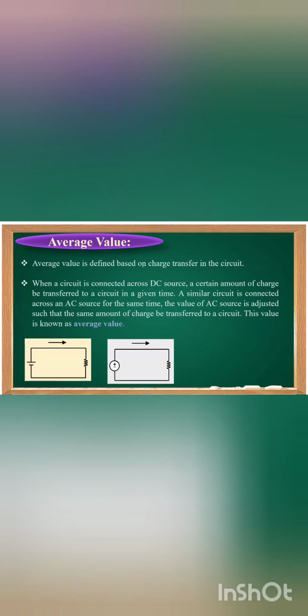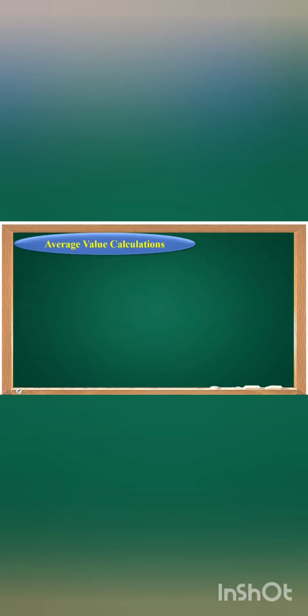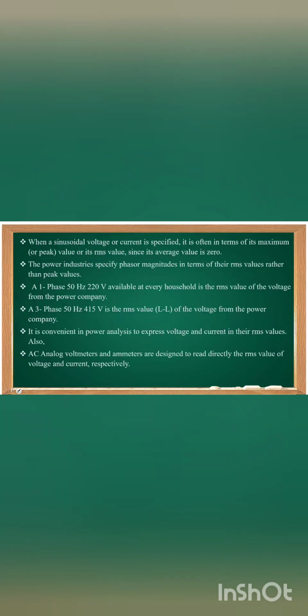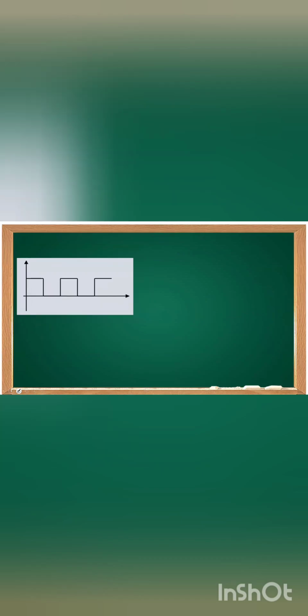Already questions are there in competitive exams. What is average value? What is the definition of average value? How to calculate the average value of different waveforms? What is RMS value? It is also called effective value. How to calculate the RMS value of different waveforms. Average and RMS values of different waveforms, that I have discussed. This is about today's session, students.